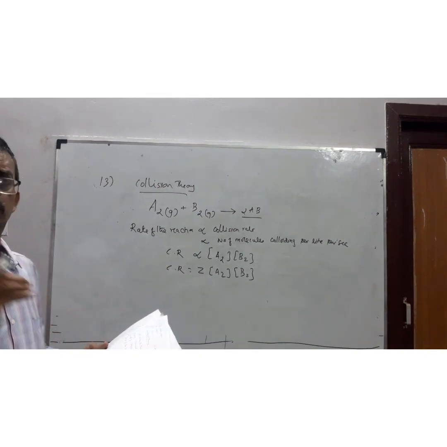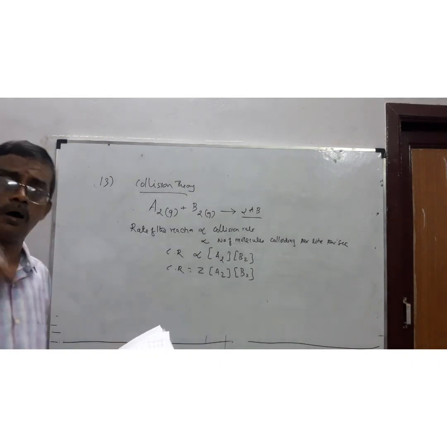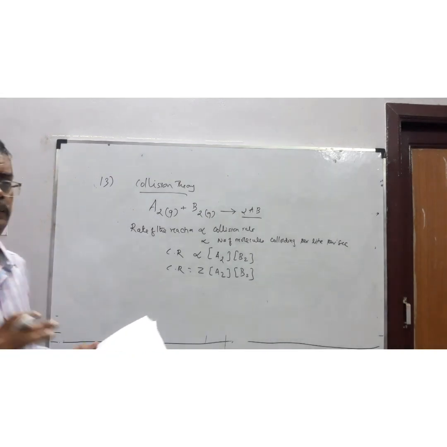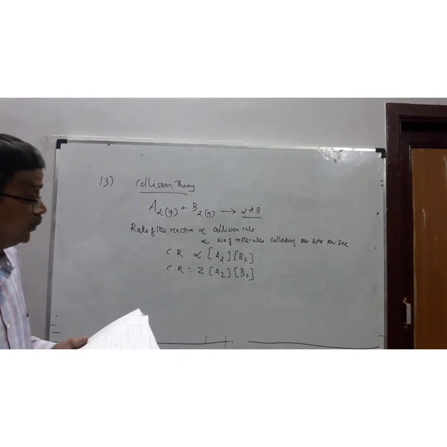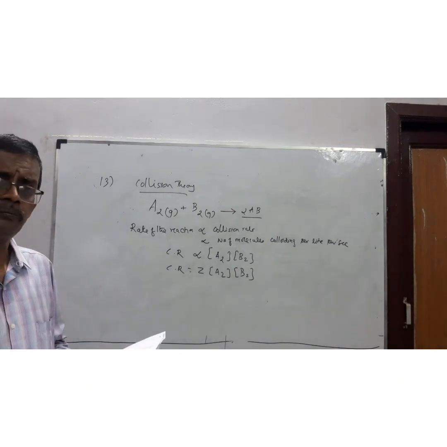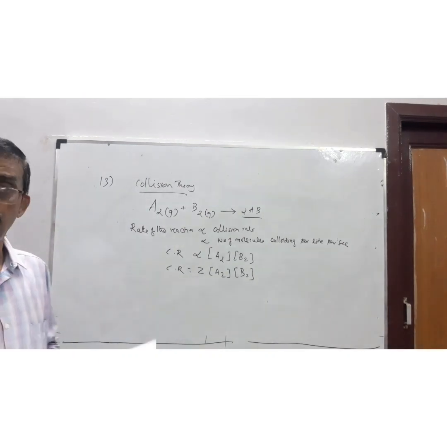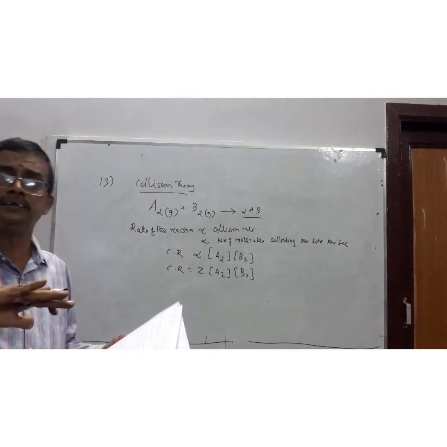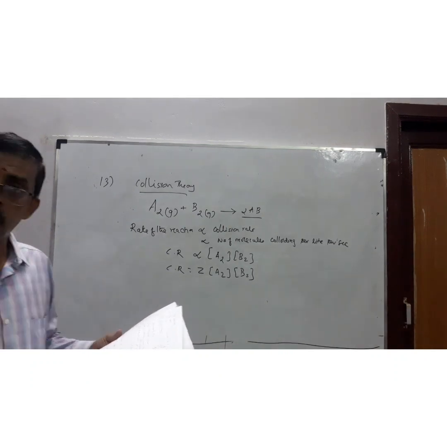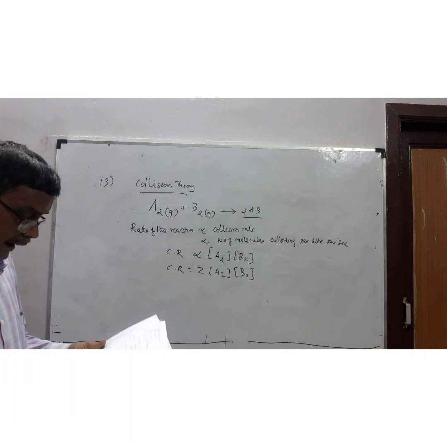எல்லா collisionும் ப்ராடக்டை கொடுப்பதில்ல. In order to react, colliding molecules possess a certain amount of minimum energy called activation energy. அதாவது react ஆகணும்னா colliding molecules possess a certain amount of minimum energy called energy of activation. In the activation energy உள்ள இருந்ததுன்னா energy, no reaction occurs. No reaction occurs if the molecules collide with energy less than the energy of activation.